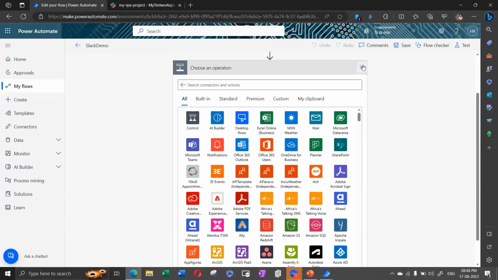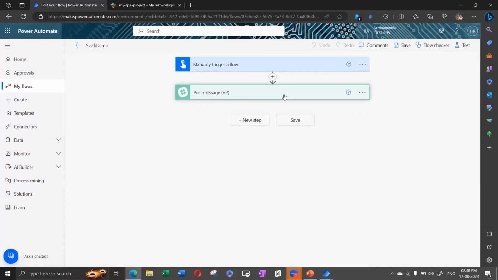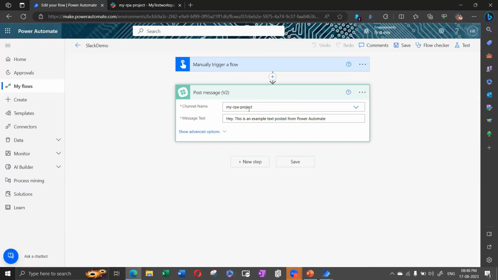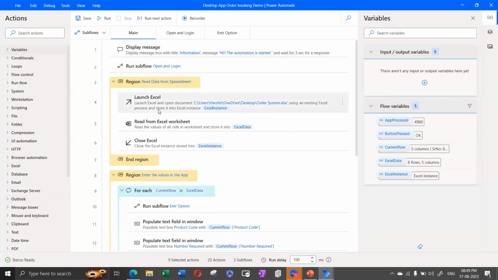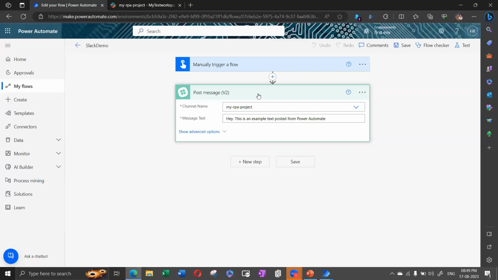Coming to the previous one, this is the action which is going to post a message to a Slack channel. Slack channel is similar to a Teams channel, where people in an organization must already be using maybe Teams or maybe Slack. One of them you must already be using, right? So it will just post a message to the Slack channel. The one-step actions you are seeing here are called actions. Here also, these are the same actions.